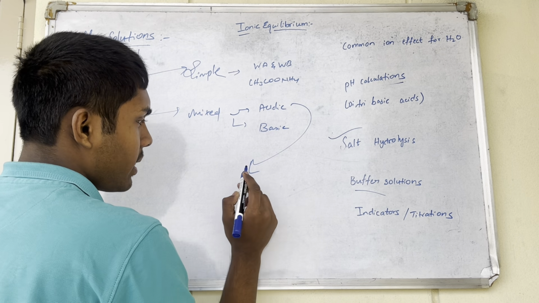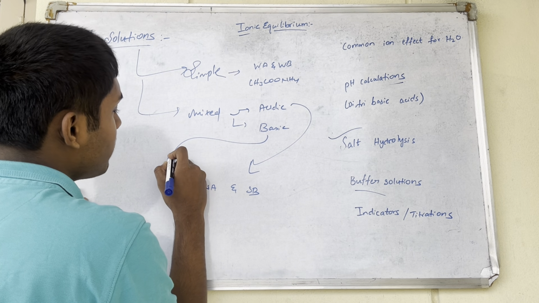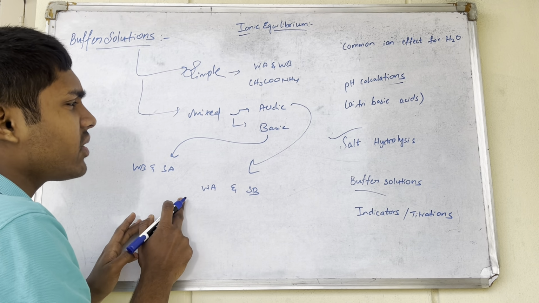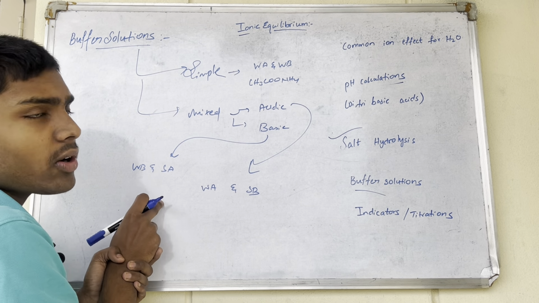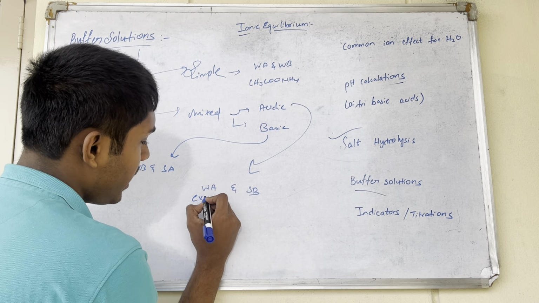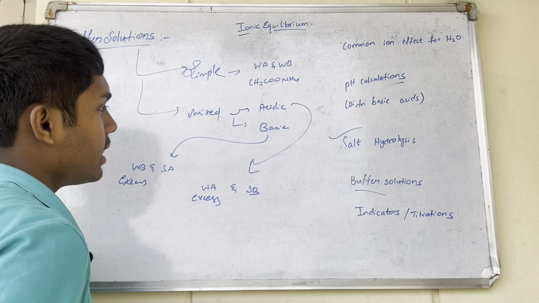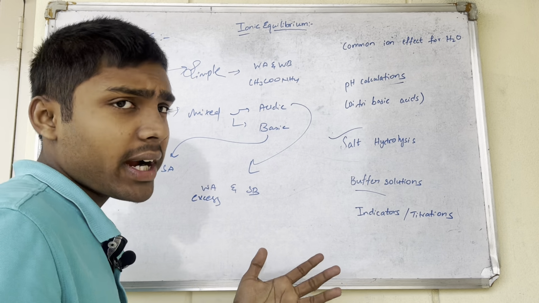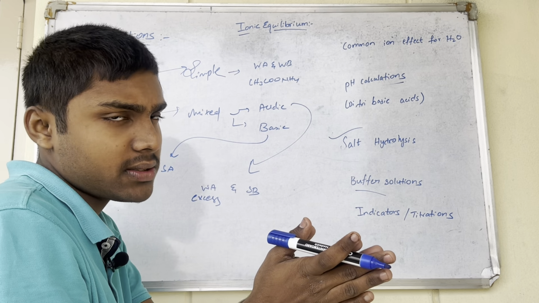Acidic buffer is formed by a weak acid and a strong base titration, and basic buffer is formed by a weak base and a strong acid, or its conjugate. Basically you can take it as a weak acid and its conjugate base. In this, the weak acid should be in excess, so that it will dissociate. Then you can directly form these buffer solutions. You have to have an incomplete amount, not equal concentration. Then you will form a buffer.